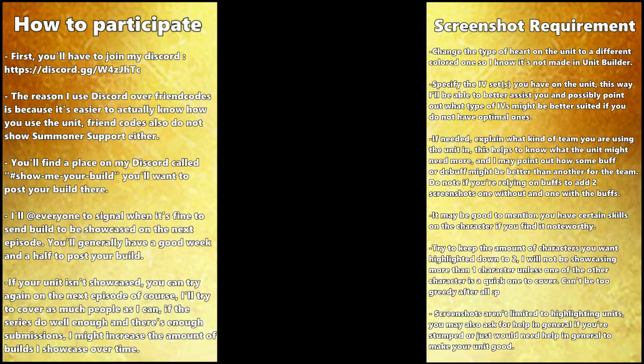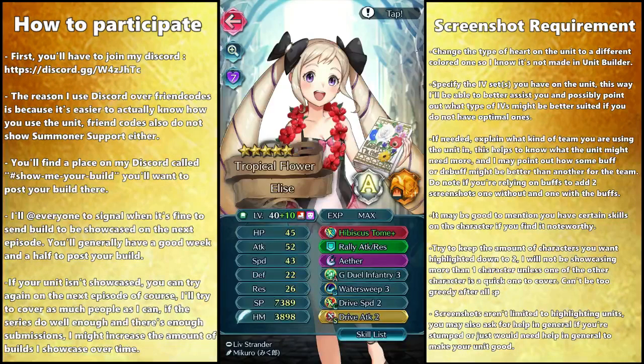But anyway, we're here to cover sets, so I suppose we will. Alright, let's start here with this Summer Elise. This is P plus Res minus from SCF, also known as Some Crazy Fellow. Now SCF was saying, let me just try to find it.